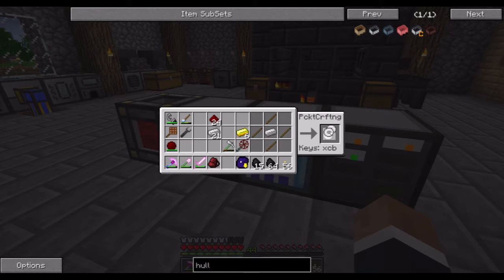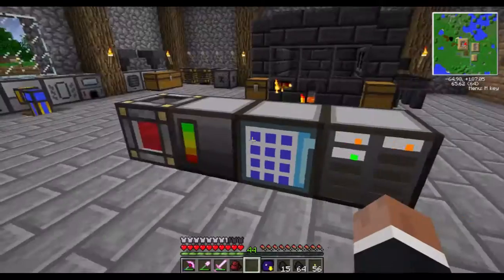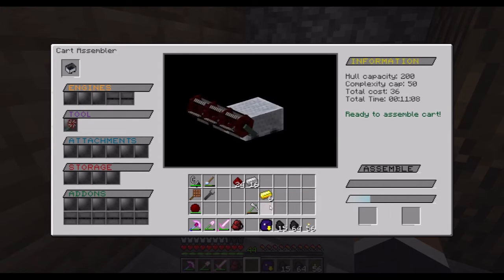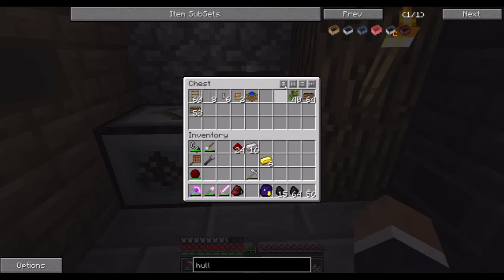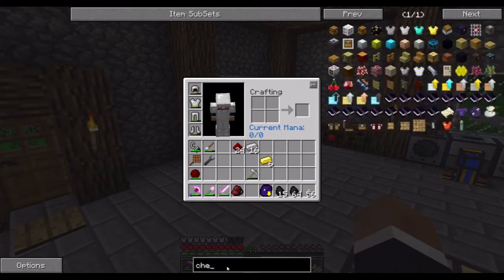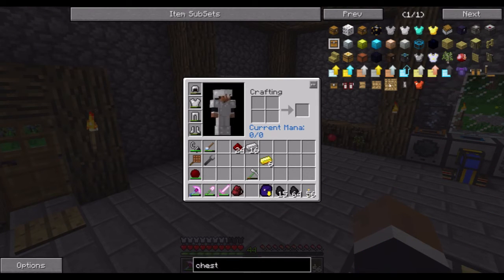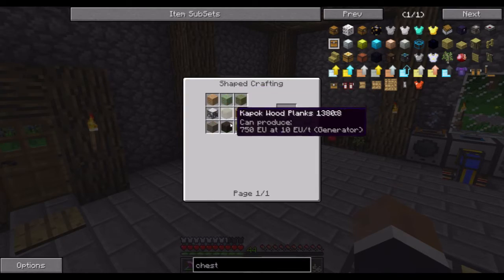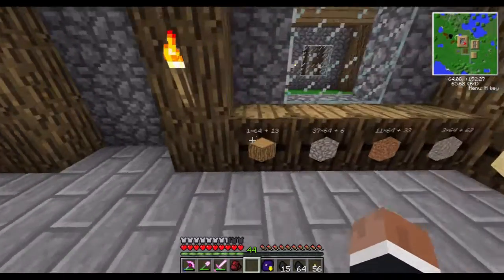Like that, and we have two wheels, and this one. And we have a standard hull. Now let's put this in. And this one. Very nice. I need to get some more of these panes. That was the recipe for chest pane. It's just wood and planks. Yeah, we can do that.